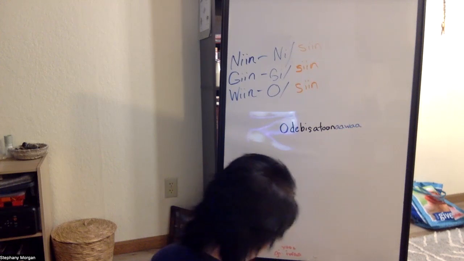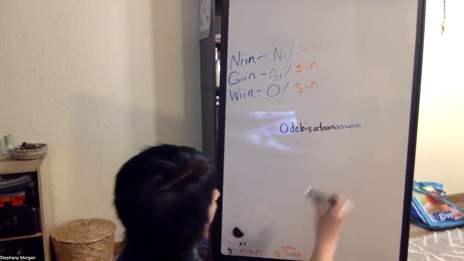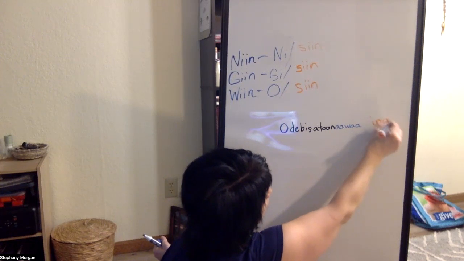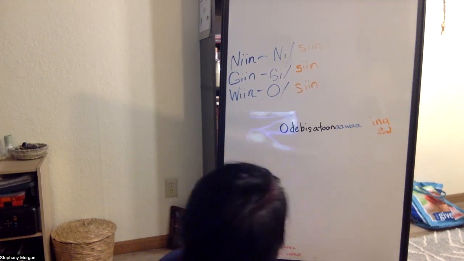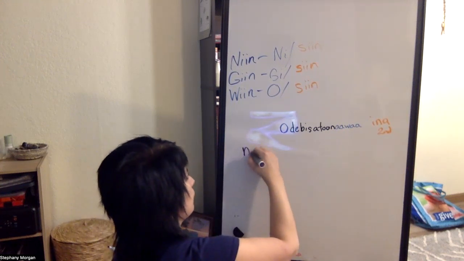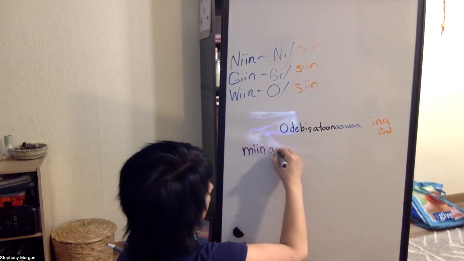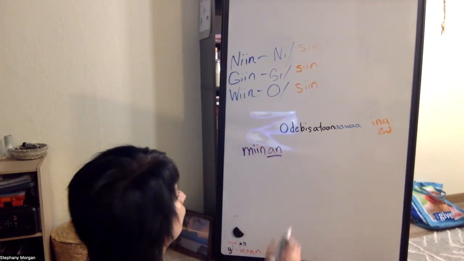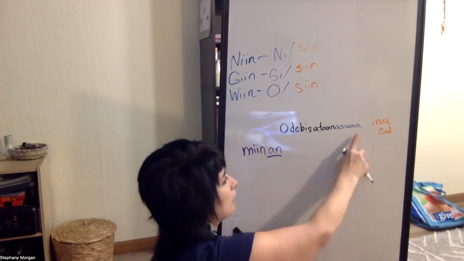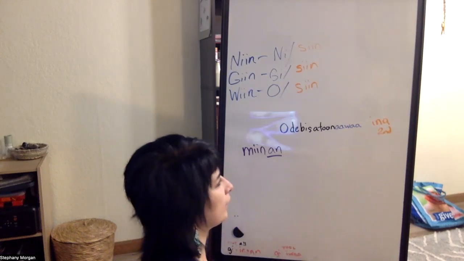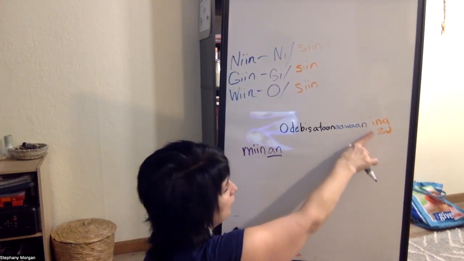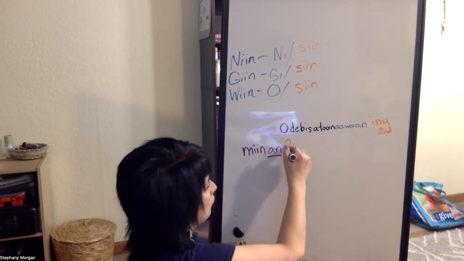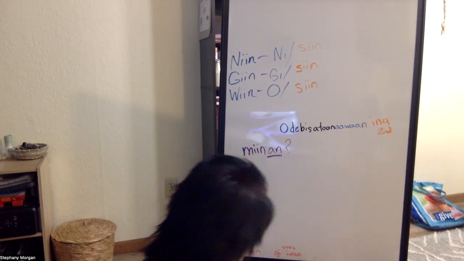Obiitoonigan. Then we have ina in the second spot in the word. Ina, second spot. And we're asking about blueberries. Meenun. But this is plural, so we need to add our plural agreement up here. Since it's a vowel, you don't have to add an, you just add n. Obiitoonigan ina meenun. Do they have enough blueberries?